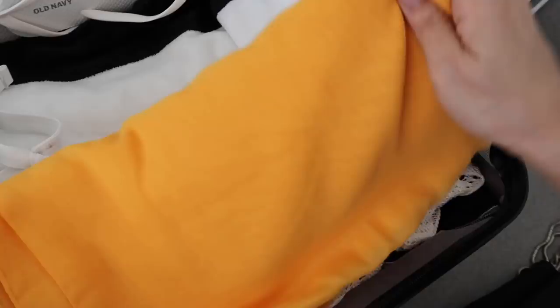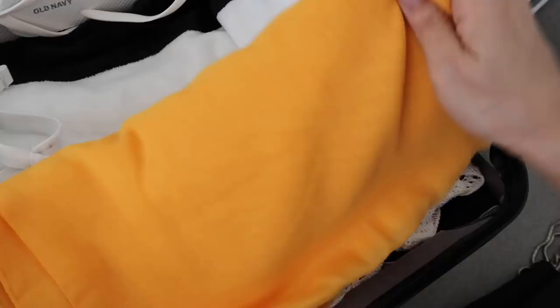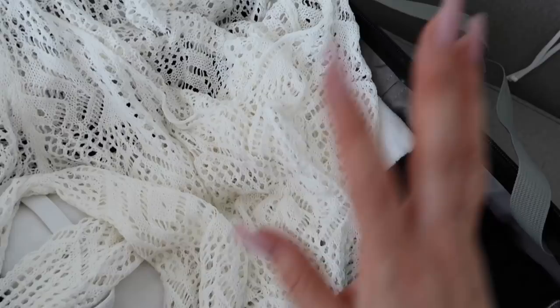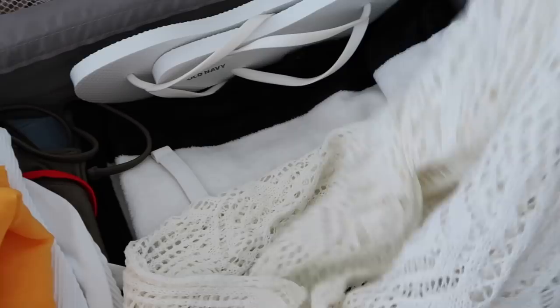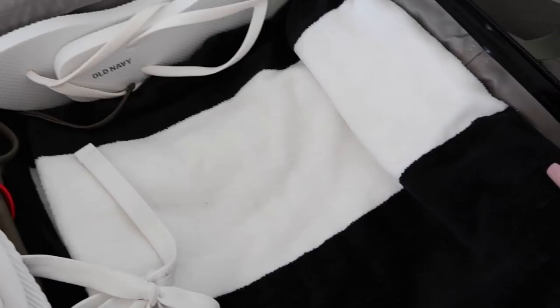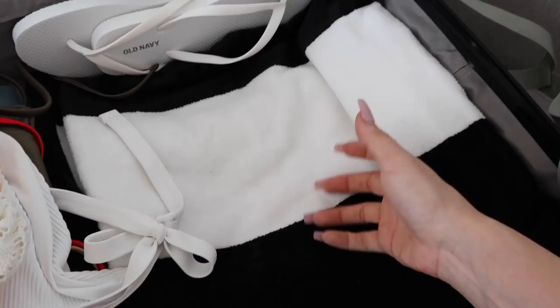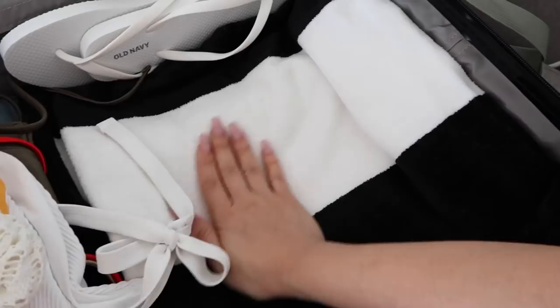I have this cover-up from H&M that I got when I found my beach bag. It is the perfect rich, deep yellow — very thin, sheer material. I absolutely love this. I also have one from Shein — it's a dress sort of cover-up. I can't wait to wear this with one of my bikinis. Then I got regular flip-flops from Old Navy — their flip-flops are always the best. I got white because I felt it would go with everything. And then this is my towel — I bring my own because at those places you have to rent and return their towels, so I just bring my own.